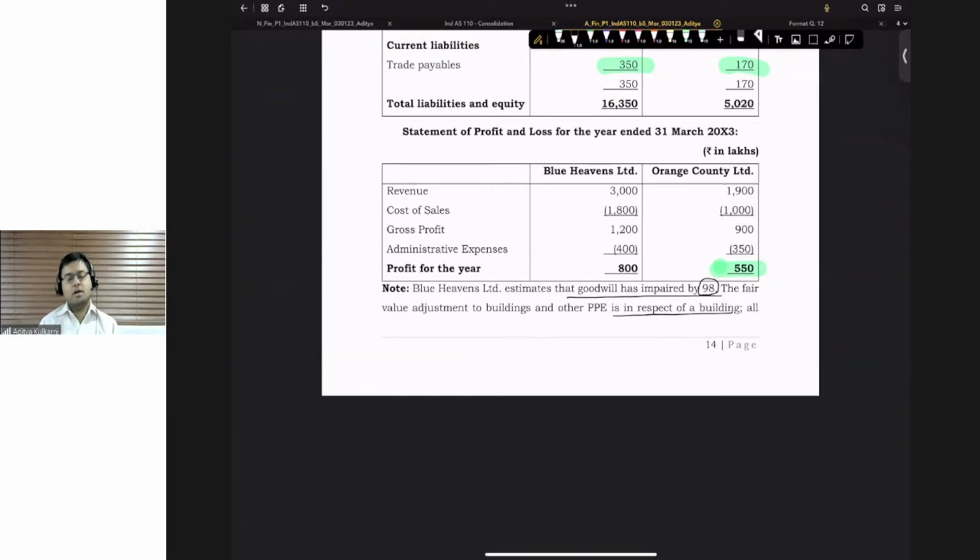Okay, so just understand the question. 98 is a loss, so goodwill has to go down. That means goodwill will be credited. So in debit we will book the loss. My question is, who will bear that loss? Will it be borne only by the parent? Will it be borne by the subsidiary, by the NCI? Or will it be borne like all incomes, expenses, reserves, etc., by parent and NCI proportionately? And your reasoning why? You should tell me the reason why you chose that answer.